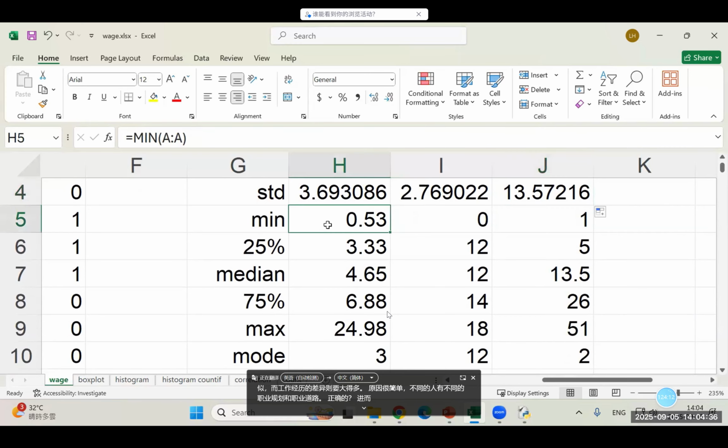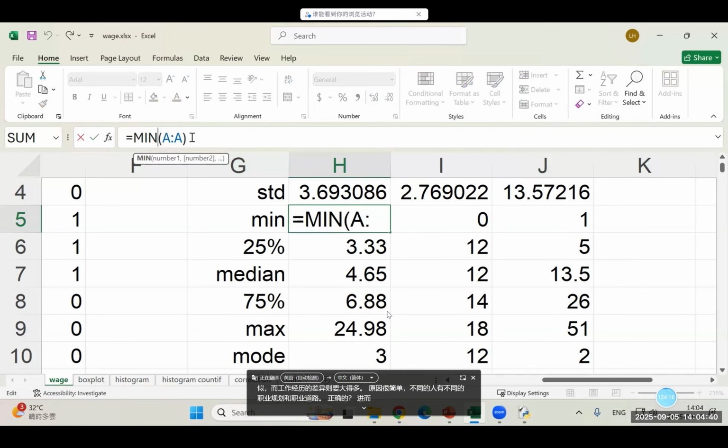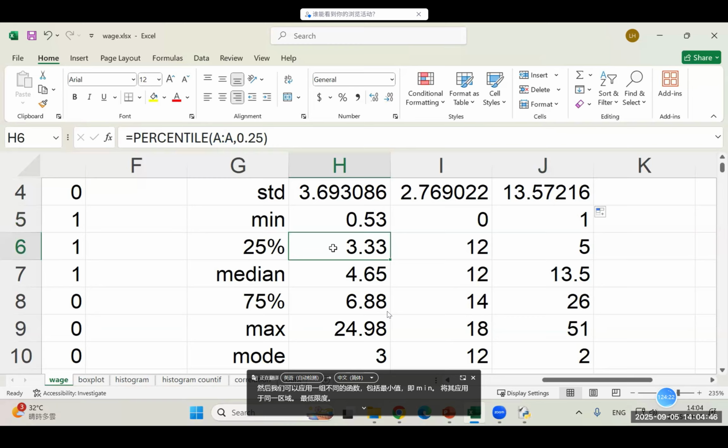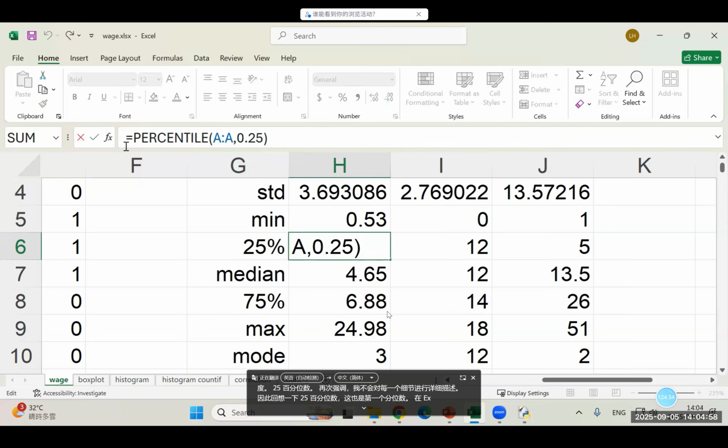And then we can apply a different set of functions, including the minimum, which is min, apply it to the same area, minimum, 25 percentile. Again, I'm not going into details of each and every one of them. So recall that 25 percentile, which is also the first quantile, in Excel, the function percentile will take 2 arguments.